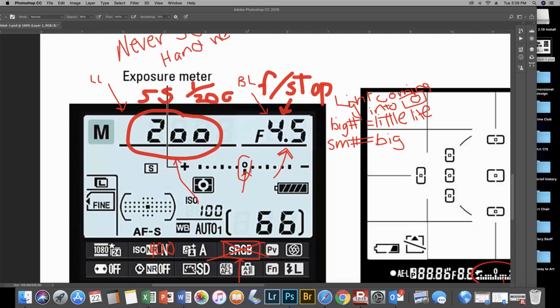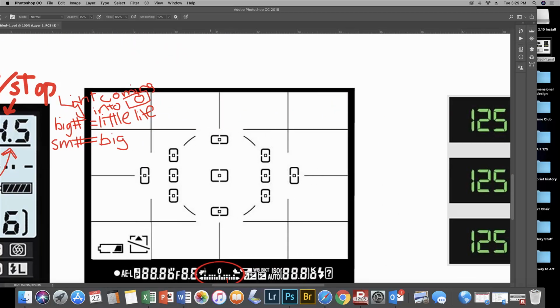This is really quite easy. It's really easy. People make it sound really hard, but it doesn't have to be. Okay, so you can look at the back, or if you look through your viewer, you can see the same thing. If it's there, you need to get it here. If it's there, you need to get it here.